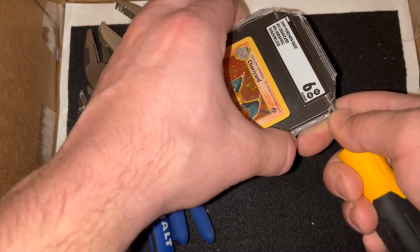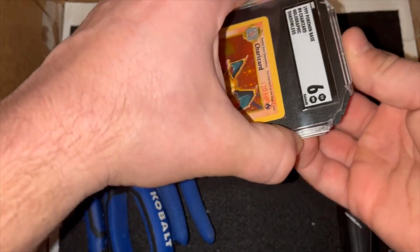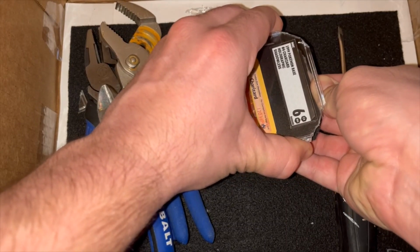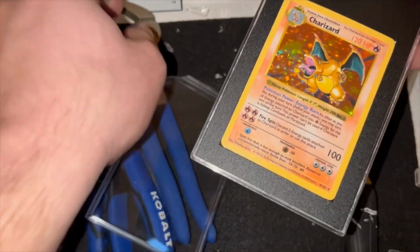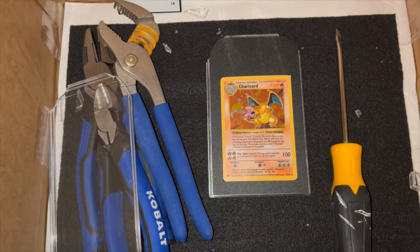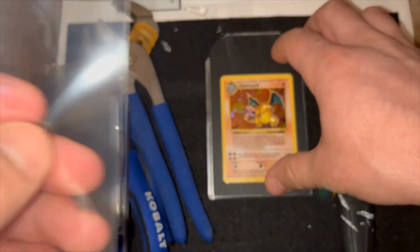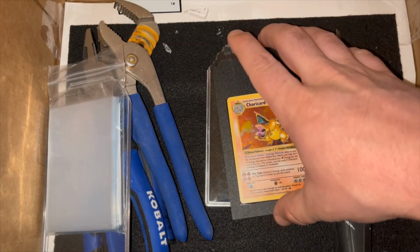So now I'm at a point where I've got this pretty much pried open. So now I can remove the tool, and I can just very, very slowly open this up. Now we have our card exposed. What I'm going to do is set this down very gently. Now I'm going to come back. Got my sleeve here. And we are going to get this off of here.